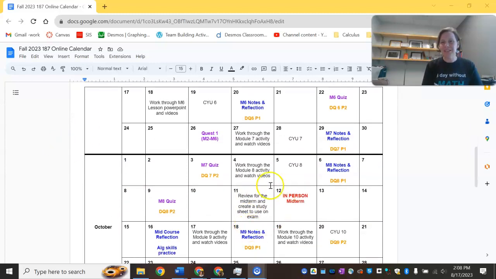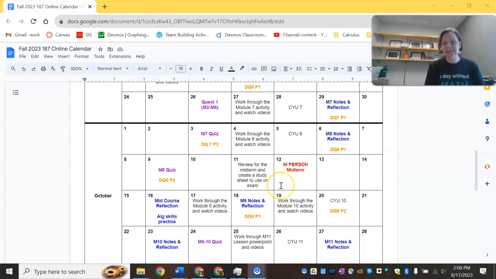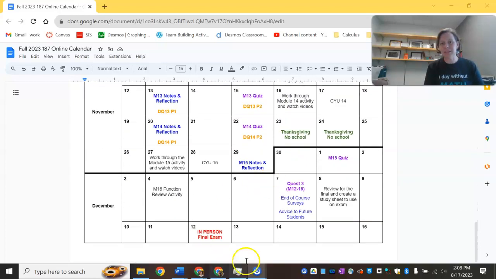And then you'll notice in red, and it's red because it's super important and a huge part of your grade, is when the midterm is going to be offered. And yes, it is in person. Even though this is an online class, the expectation is that you will be taking the midterm and the final exam in person. I will be posting more information about this closer to the date. There will be some different times throughout that day in which you can schedule to take your midterm. And the same is going to be true for the final exam in December. Again, there'll be several times throughout December 12th in which you can schedule your exam.